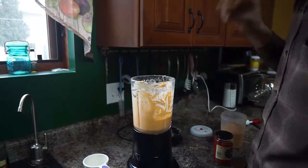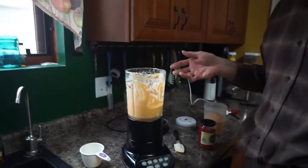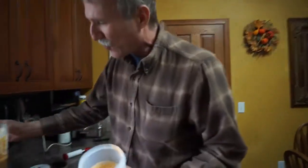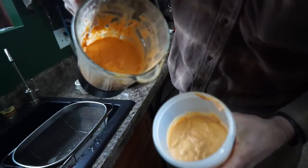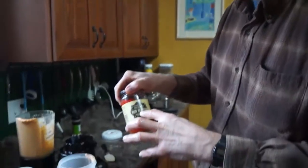I kind of like it — the red pepper gives it a little different taste. Now you can cook a baked potato, some broccoli or beans, and put some over the top. Tomorrow we're going to make a couple of homemade pizzas — my son's got a recipe for the sauce, I'll get the recipe for the dough, and we'll put some of this on the pizza just to see what it tastes like. But that's the cashew recipe. You can see the color difference — without the red pepper and with the red pepper, it's a little more orange colored. I like the red pepper taste. Add some roasted red peppers for that extra oomph.